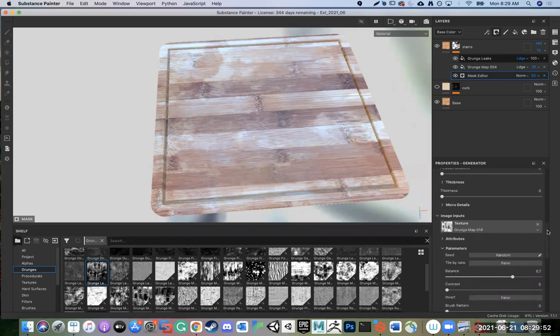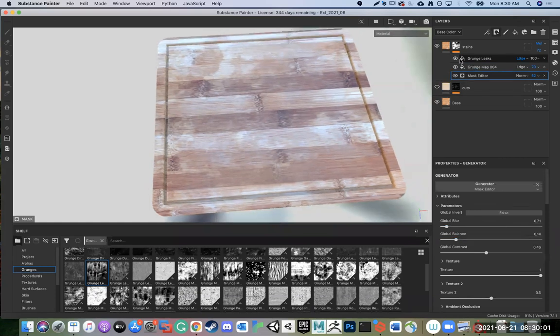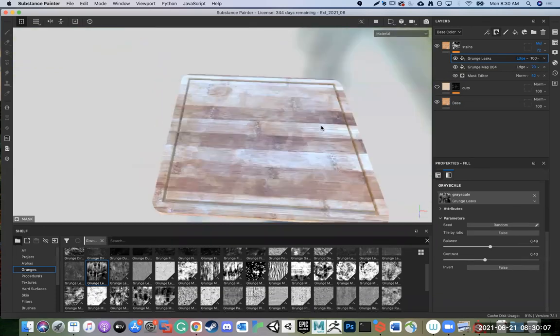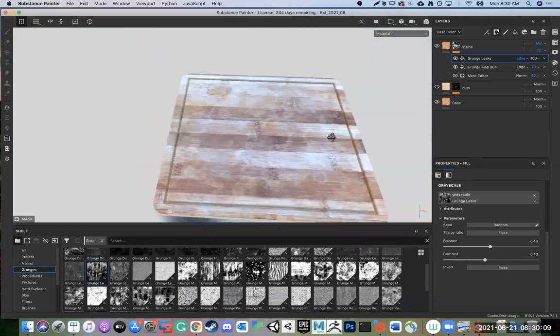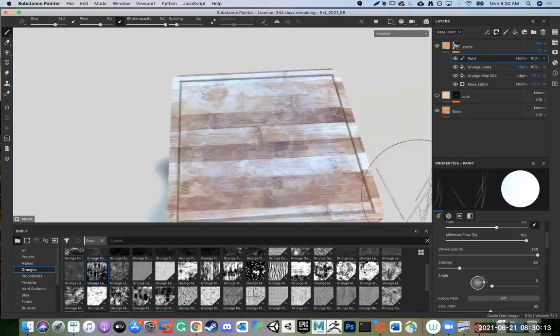So I may actually tone this down. Actually, yeah, I'm gonna shoot this back down because we definitely have a little bit too much going on. And then finally, I always do a paint layer.